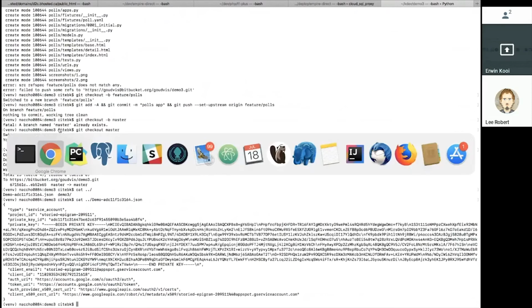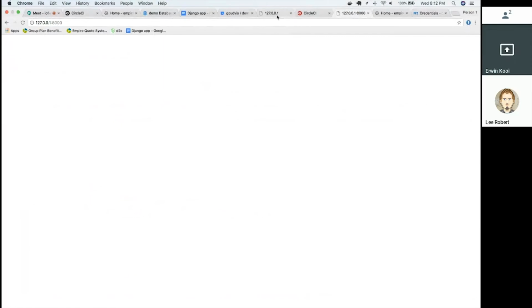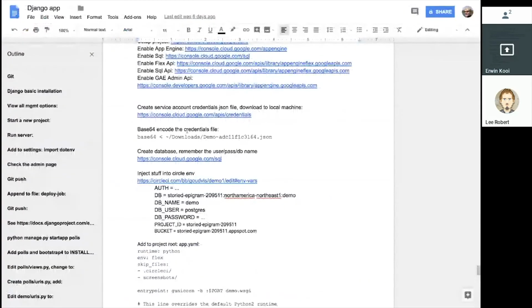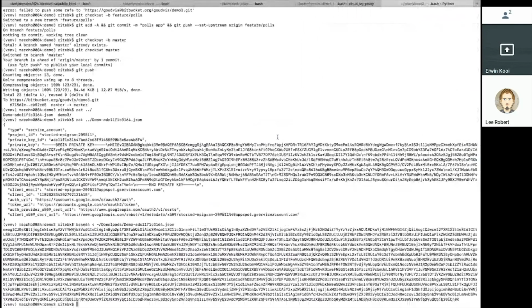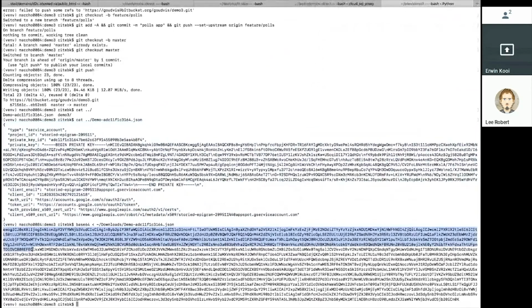Now, to make that easy, we throw that file into a base 64 encoding. So this whole JSON file is now encoded as a long string that I can copy.